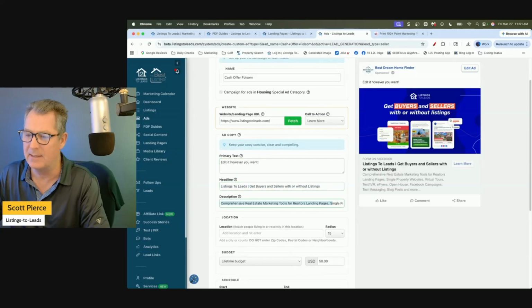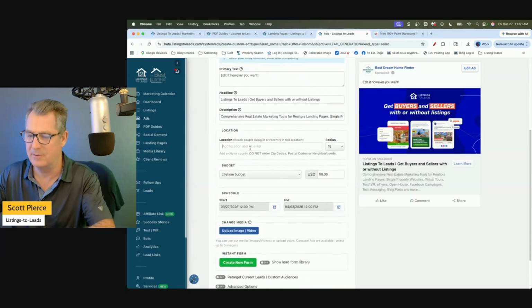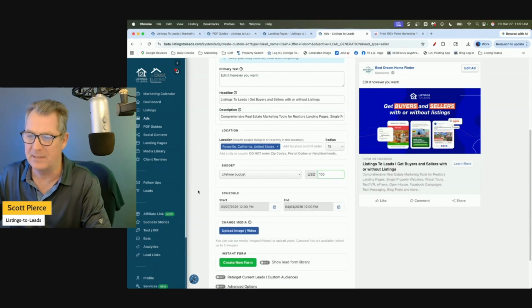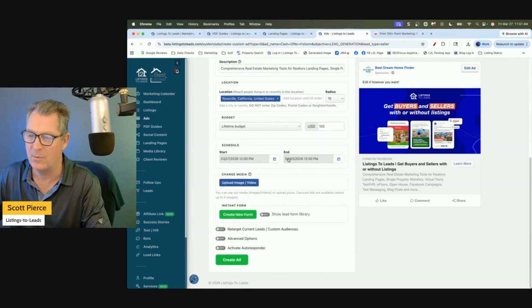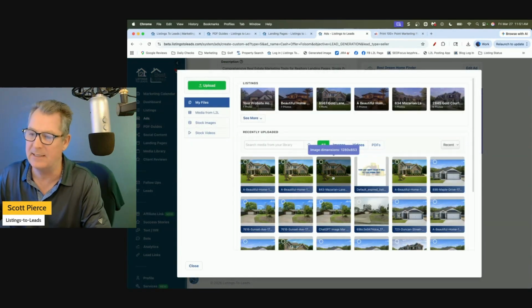Again, headline, description. I'm going to do location, right? Your budget, again, $15 a day. Go for one week. I can upload a custom image. I can use one of the ones from Listings to Leads, right?